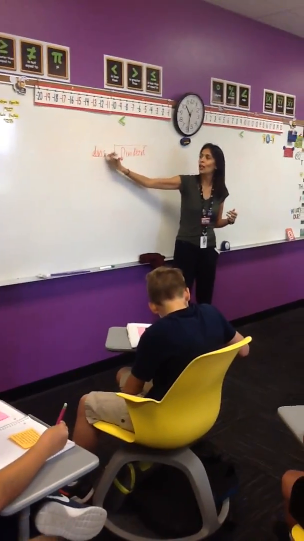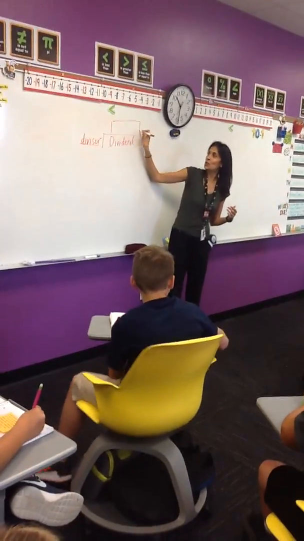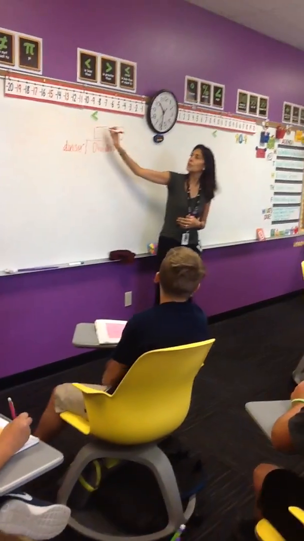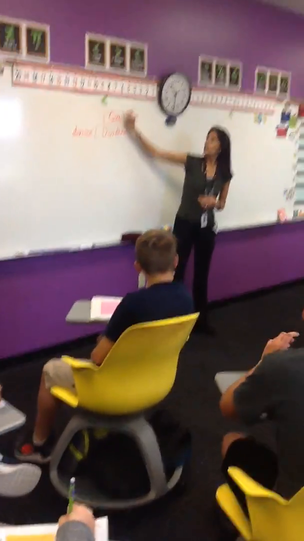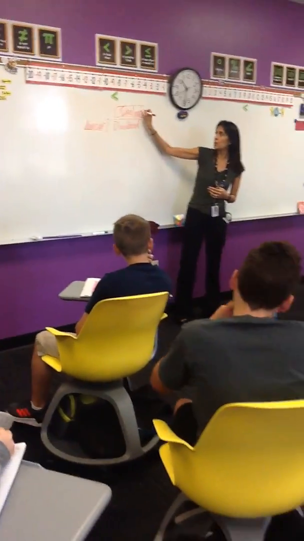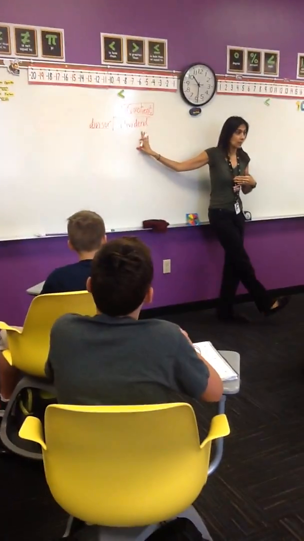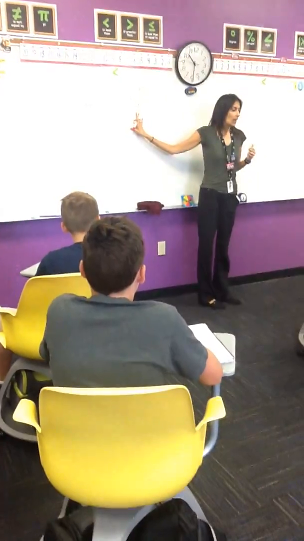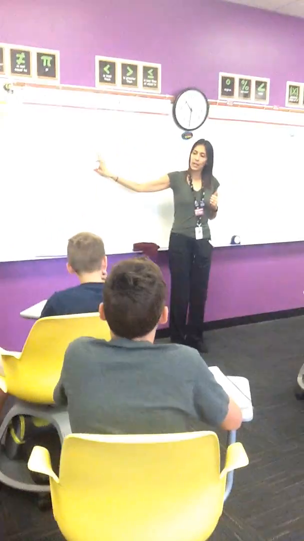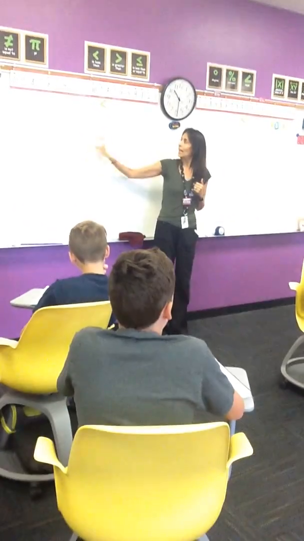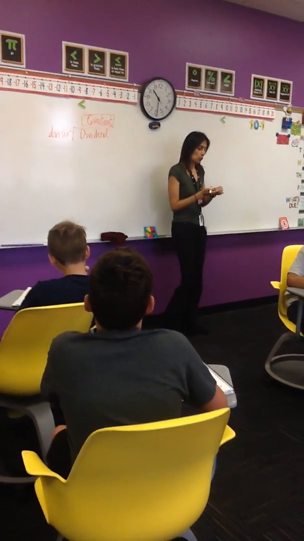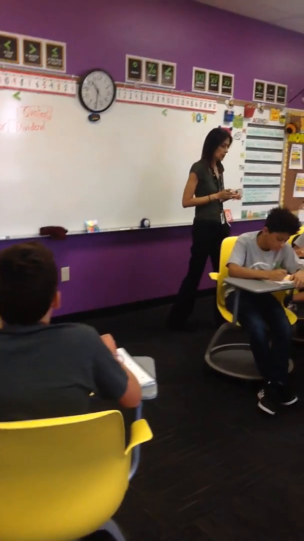Who is this guy that we are dividing by? Divisor. Yes, sir. And who is the answer to a division problem? He is the quotient. It is super important that we understand this terminology because I will refer to this guy as the dividend. He is the guy we are splitting. I will refer to this guy as the divisor, divided by. And last but not least, my answer to a division problem is the quotient.